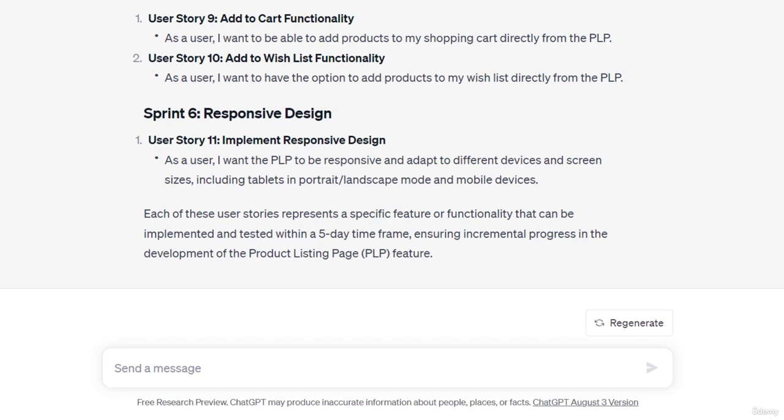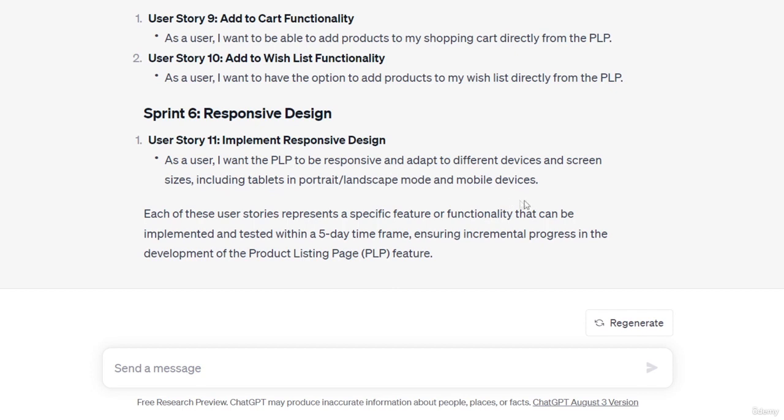But still, I recommend you verify the content manually. Of course, there are cases when you need to add some specific details, but I believe you would agree with me that adding a few details is easier than writing all acceptance criteria from scratch. And in case you want to support your team by helping them to describe user stories, you can do this with the help of ChatGPT. It is obvious that ChatGPT generated a brief overview of the user stories, but we can ask it to add more details.